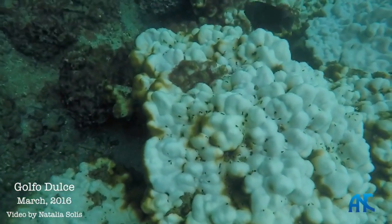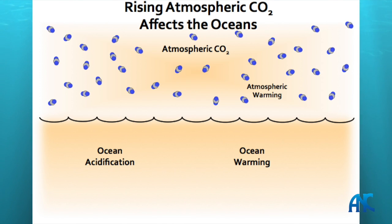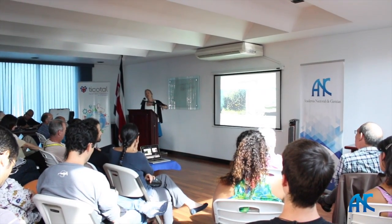And then the second issue with climate change is the fact that atmospheric CO2 concentrations are rising in the atmosphere. That causes more of that carbon dioxide to be absorbed by the ocean. And when that happens, the ocean pH goes down. It decreases. And that causes corals problems because it's more difficult for them to create their coral skeletons. It's more difficult to maintain coral reefs. And the lower pH overall leads to a degradation of the reef structure itself.